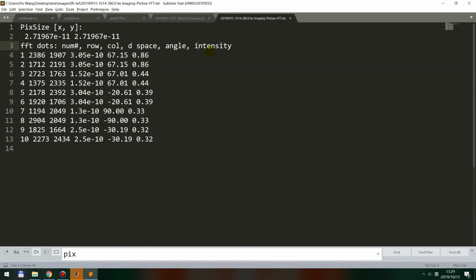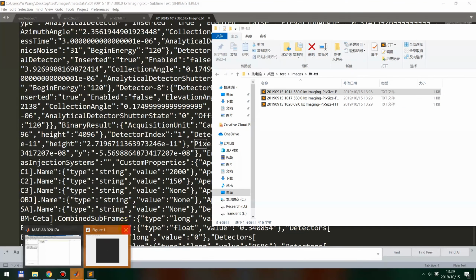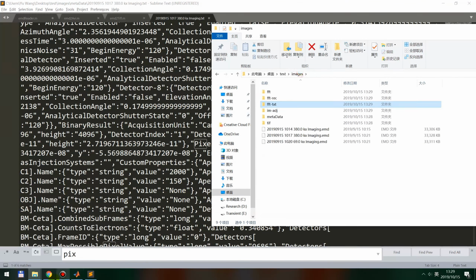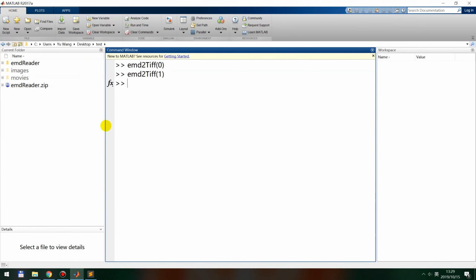They are ranked by their intensities, so the brightest spots are shown in the front, and the D-spacing is in Angstrom. Okay, that's quite simple.